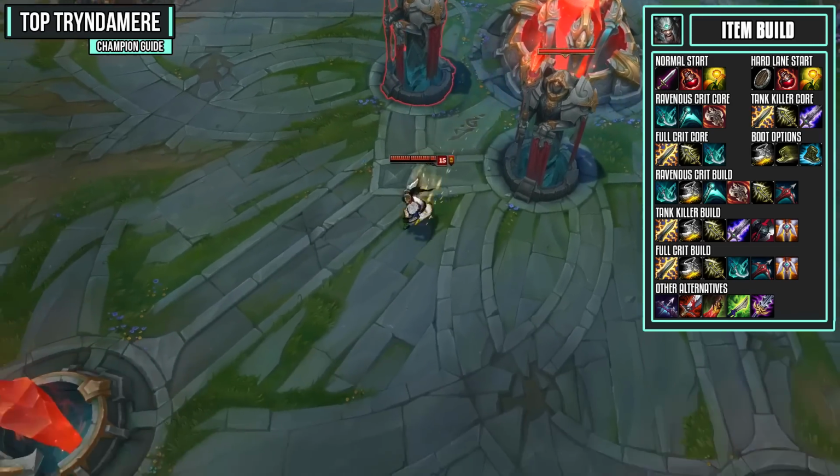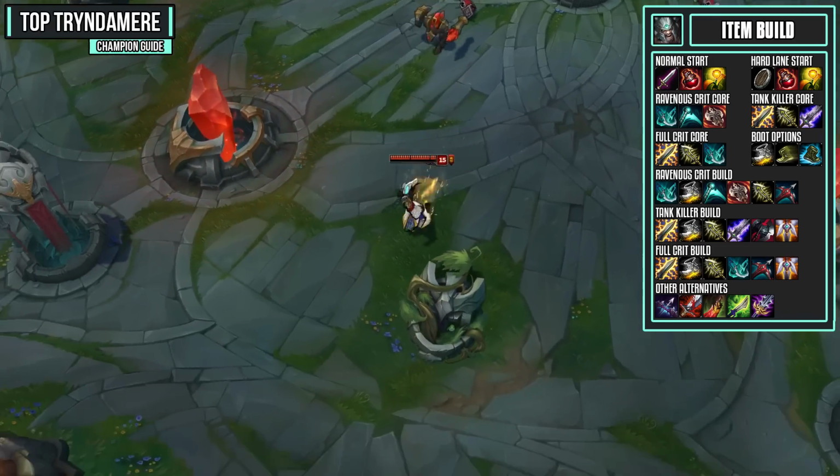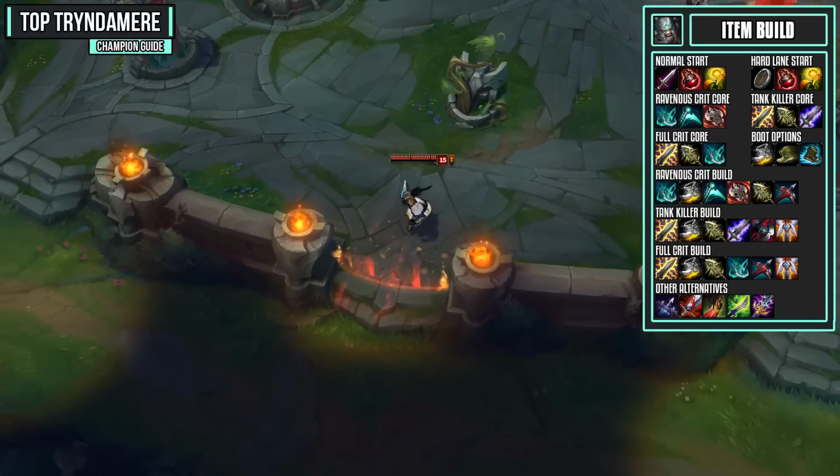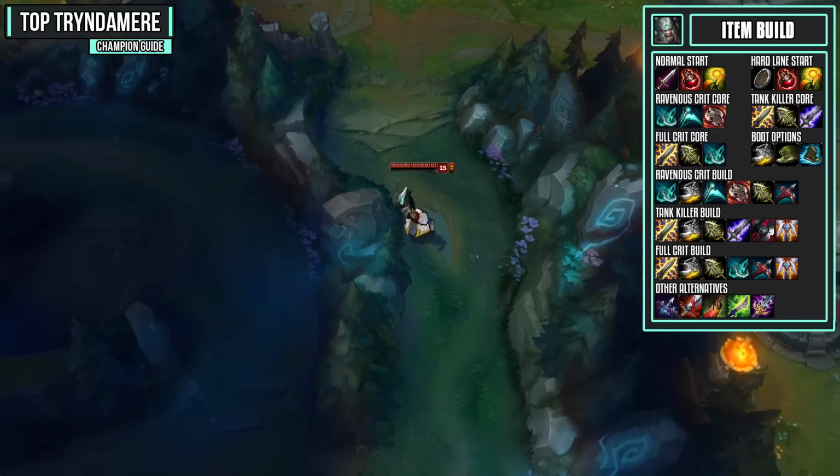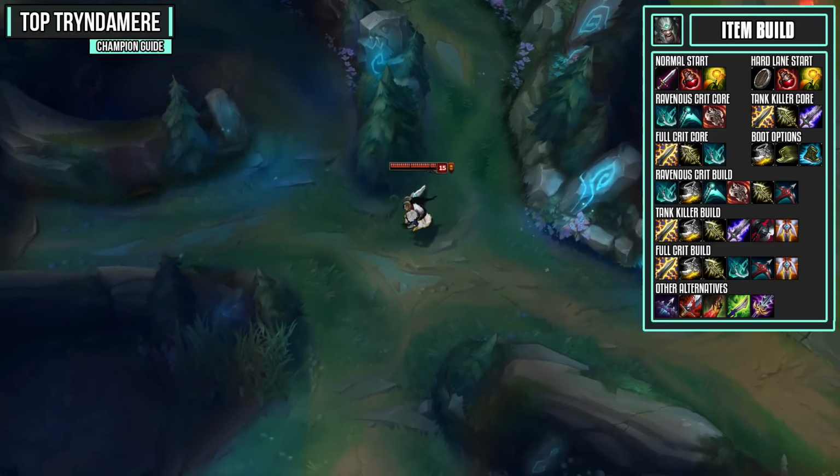Now you could be a little bit more old school and go for the Tank Killer core. This has of course the Static Shiv, Infinity Edge, and a Blade of the Ruined King. This core build's going to give you a lot more attack speed, and you're really going to shut down tanks because of the Blade of the Ruined King.